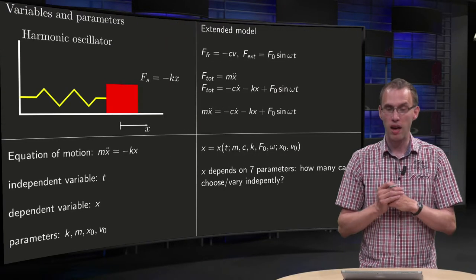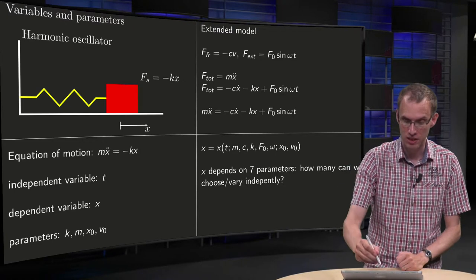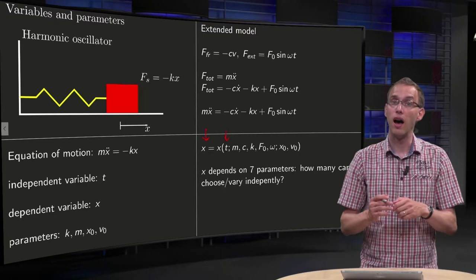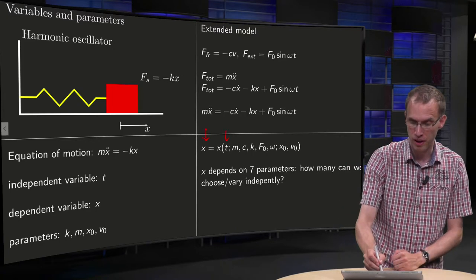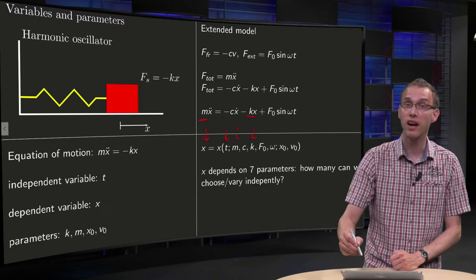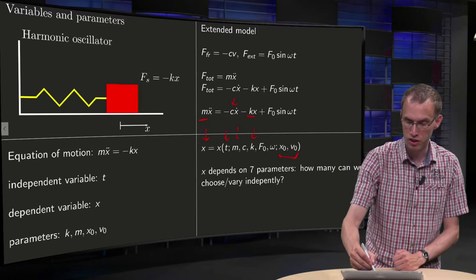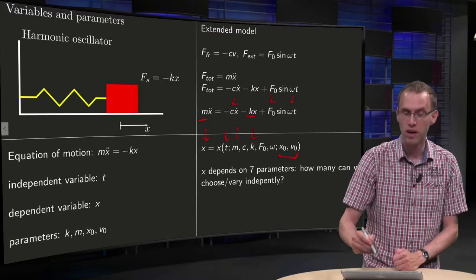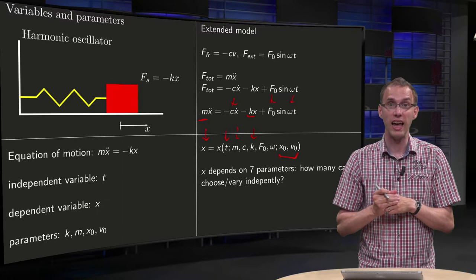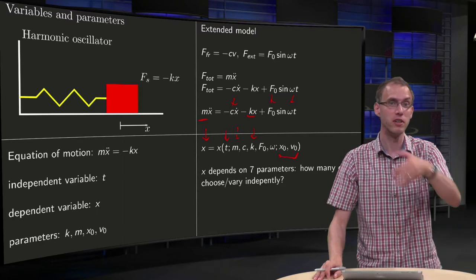Now let's see, how many parameters do we have over here? We still want to find x as a function of t, but there are now many parameters involved. Of course, still the m and the k are still there, over here and over here, still the starting position is involved, but we have gotten a few more like c and f0 and omega. Those are all given parameters. So we want to find x as a function of t, that will depend on all the parameters you choose, m etc.